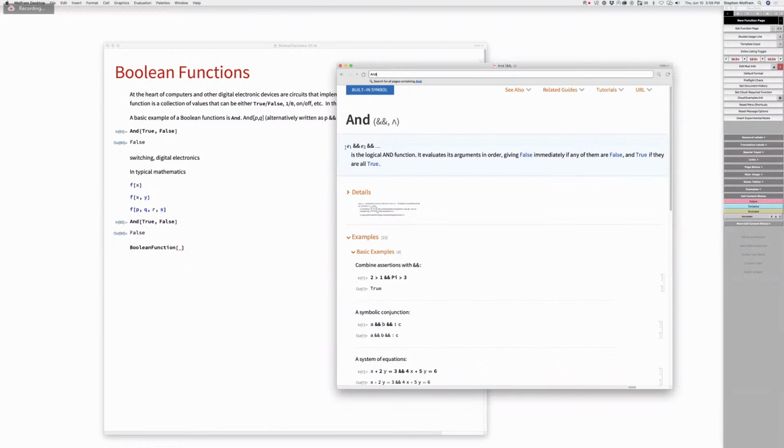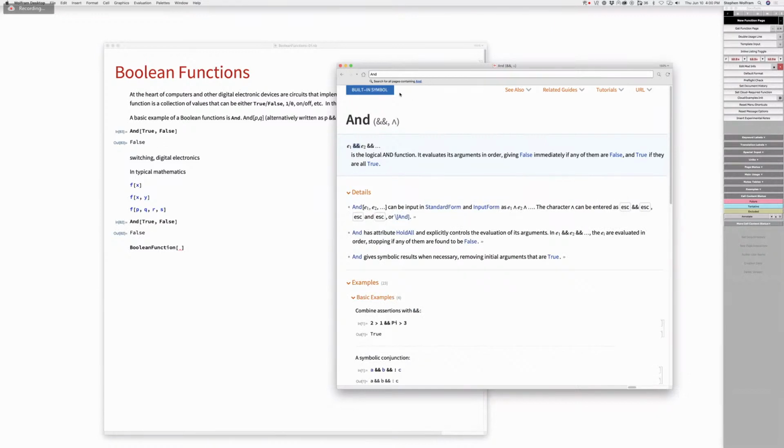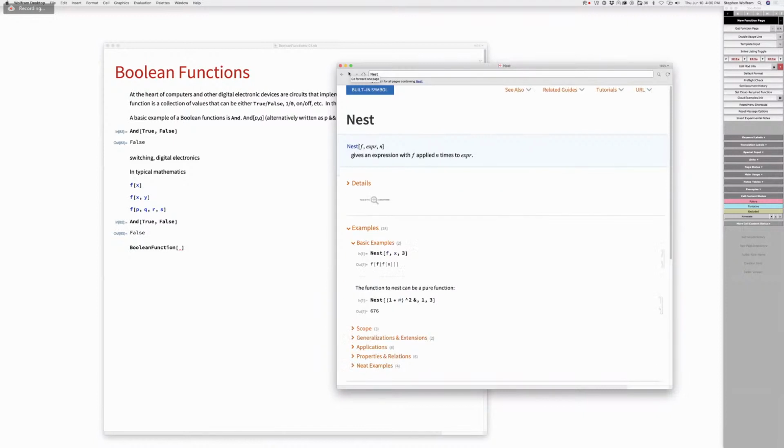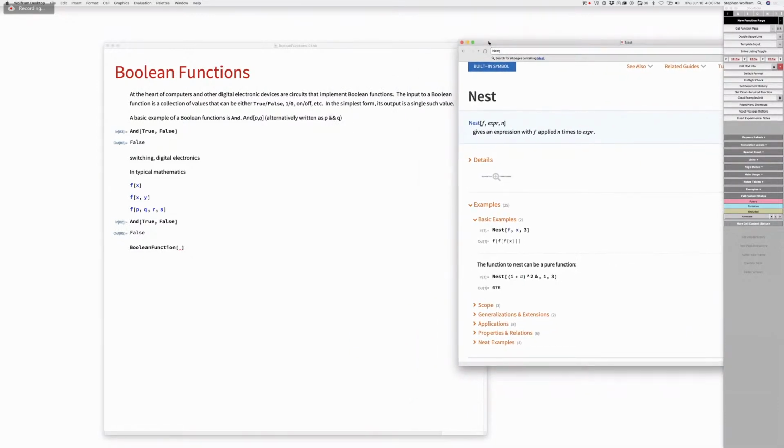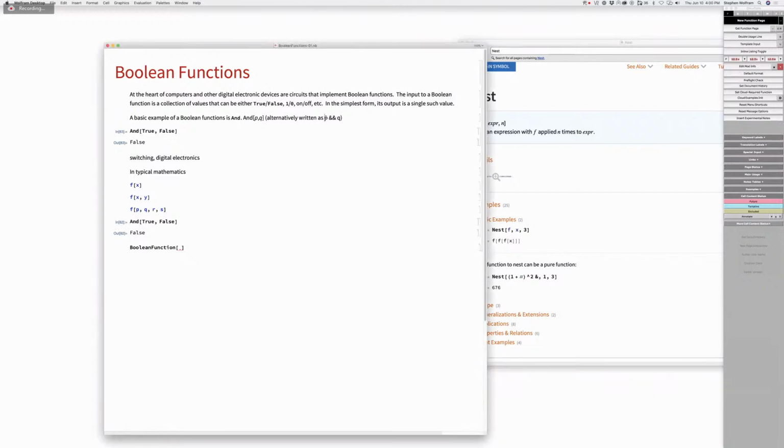Okay, so the point is that And is in the code font. But oh gosh, this is a silly page to look at. Let me look at some other page. So something like this: Nest and the brackets and the commas and so on are in the code font, but these f, x, per n are in an italic font, indicating that they're kind of dummy objects where you can fill anything in there. And we need an easy way to do that for these essays. Okay, let me keep going though.